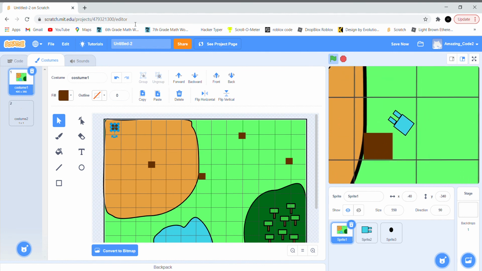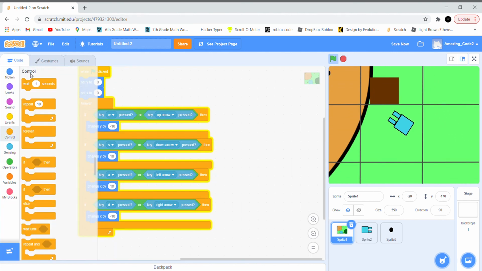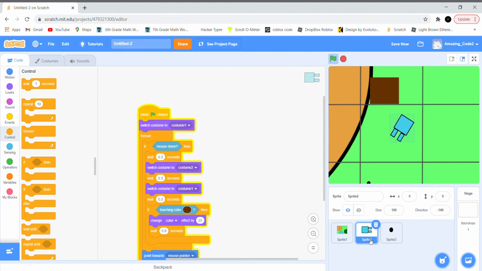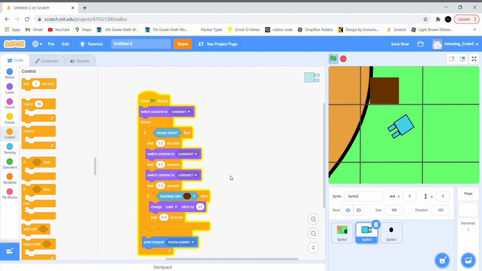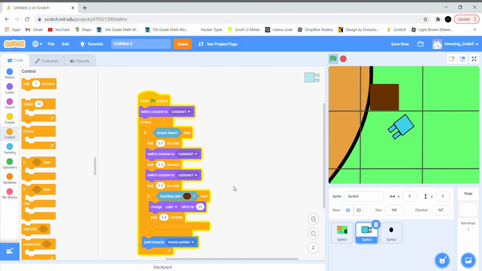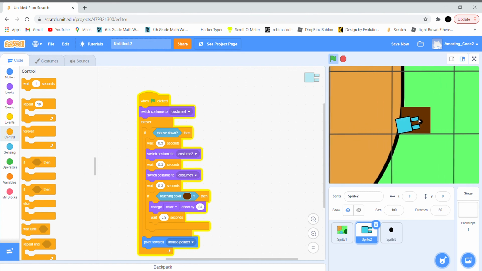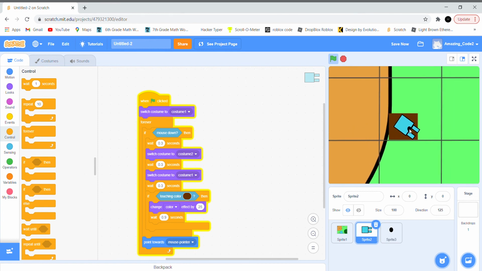Okay, it's still not working. So what's the problem? Is there any problem? Because I'm touching the color brown.